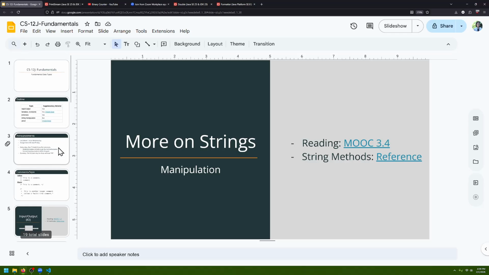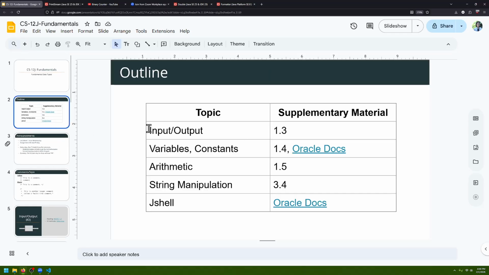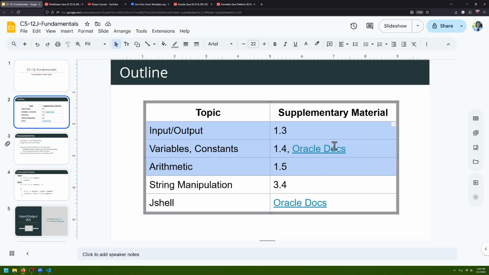But for now, let's just summarize what we did. We did these three sections here: 1.3, 1.4, and 1.5. These are using input and output with numbers. Highly recommend doing the reading. I think I covered most of the stuff, but there might be some small gaps in between. So please look through this supplemental material. It's a good use of lab time.